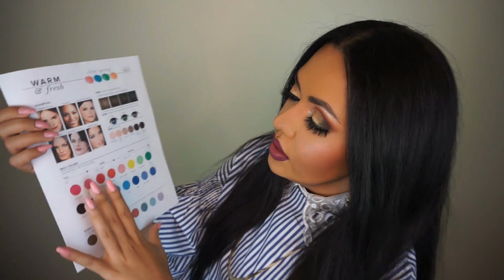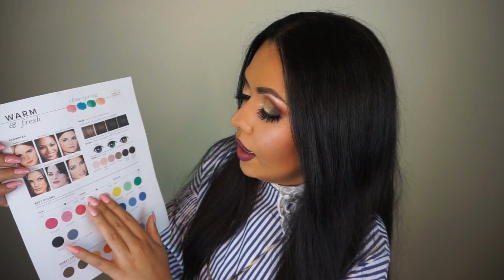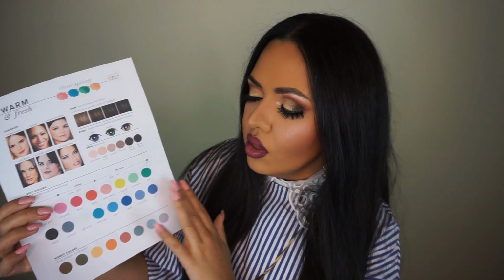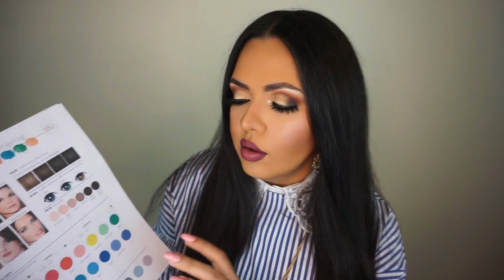The colors for you, the hue must be warm, not very warm, but warm enough in the scale. The value is supposed to be right in the middle, because for the harmony on your face colors and on your skin and eyes, you don't need much contrast, and the chroma is clear. That means the colors must be clear colors, and you have to avoid muted pastels because you need color to highlight your features.